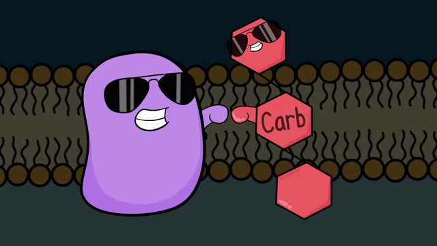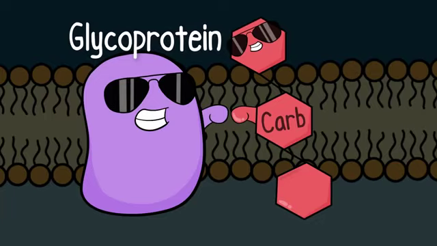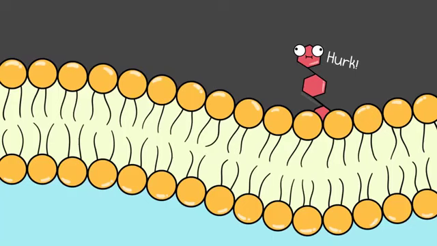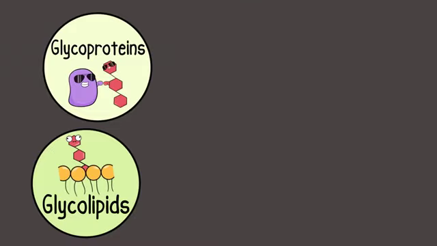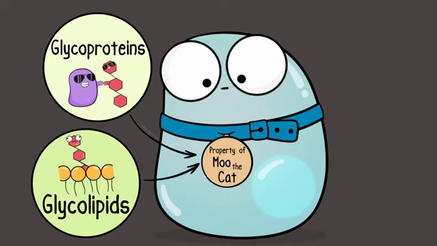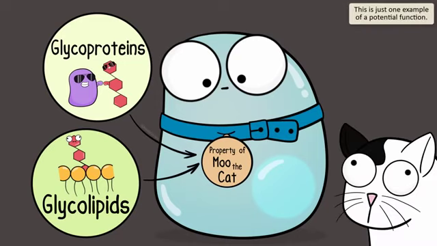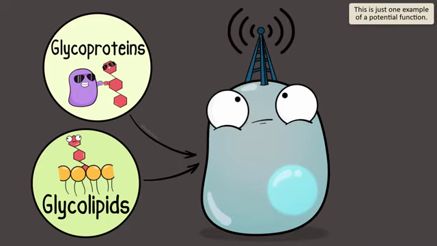Both protein types can have carbohydrates bound to them, which can make them considered a glycoprotein. If the carbohydrates attach to a phospholipid, you could have what's called a glycolipid. Glycoproteins and glycolipids can identify the cell as belonging to the organism, self and non-self recognition, which is very important when you're fighting pathogens. They can also be involved in many kinds of cell signaling.